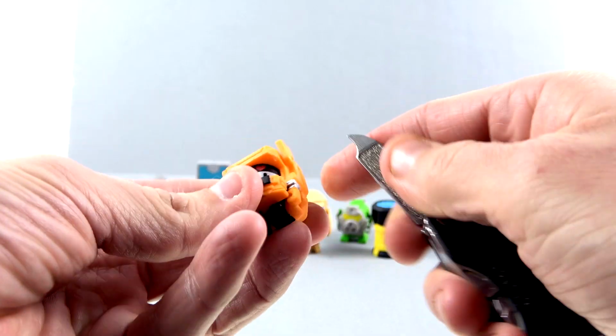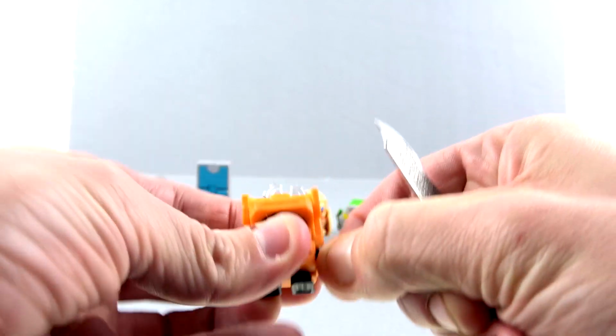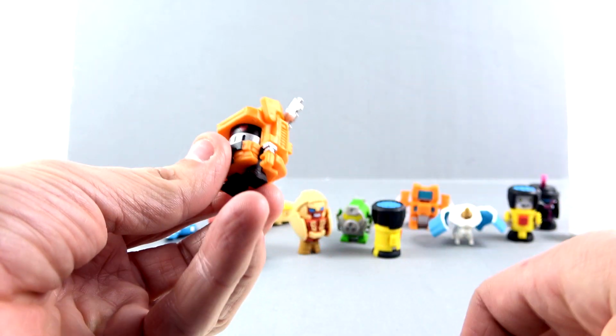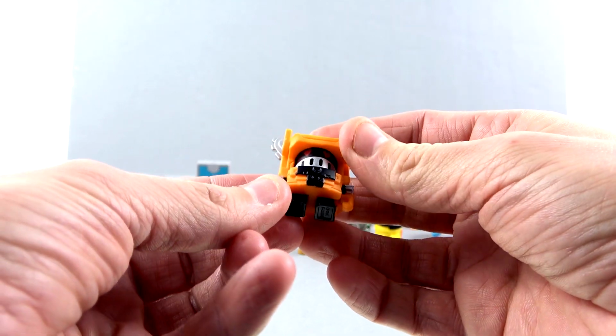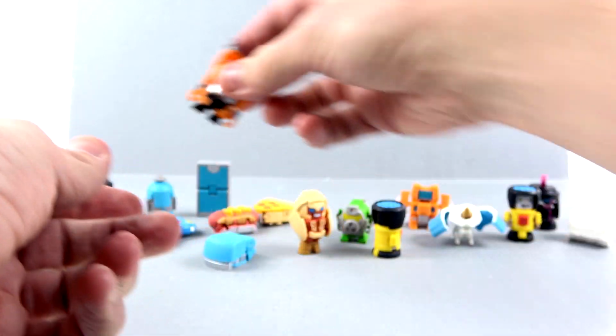So just pull that out. Pull that out. And then you just spread that apart. And there you have Cuddle Tooth. He's an angry looking dude. Really angry looking, but fun. I really do like the way he looks as well.